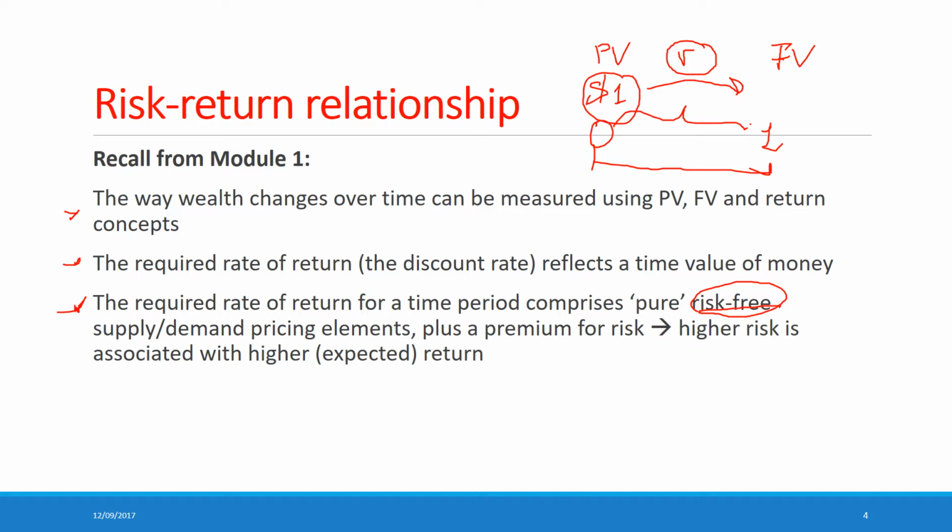However, investors recognize that different companies or different investments have different risks, and therefore, on top of the risk-free rate, investors require a risk premium, right, depending on how risky the particular company is or a particular project is. Yeah? As a result, we would expect that if a project has a higher risk, the investors would require a higher rate of return. Yeah?